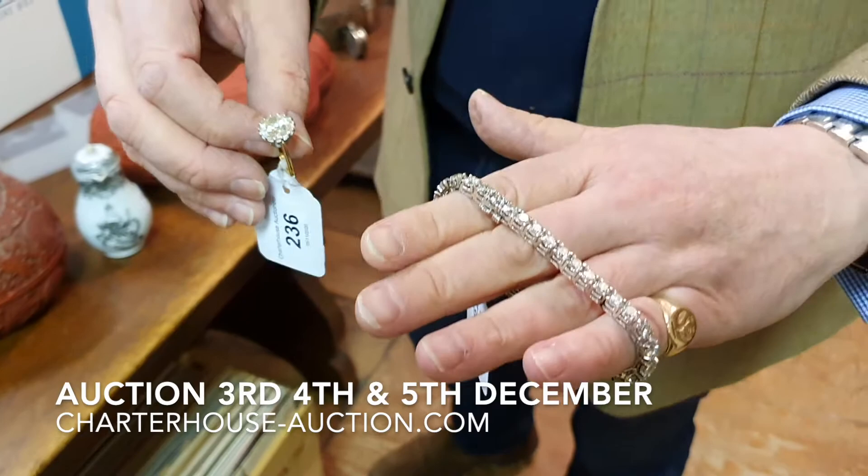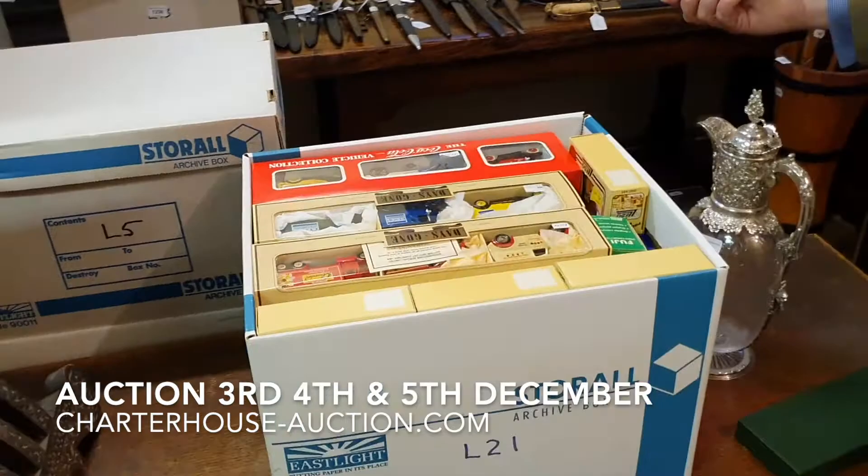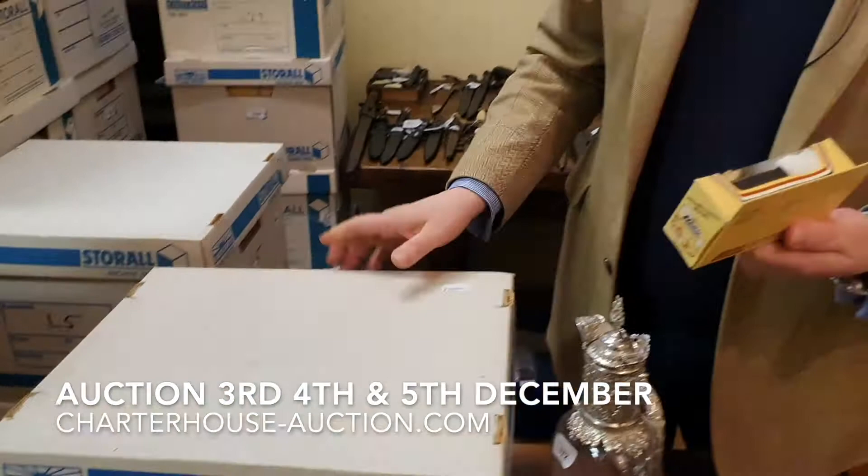Also in the sale, because it's our collector sale as well, we have a load of toys. In here — this is one box of 45 boxes — is best described as the lifetime collection of model toys. There are in excess of 3,000 die-cast models. When I went to see him at his house he had them all in cabinets, and it took him a long time to take out and repack all 3,094 models back in their original boxes. These are estimated at around £100 to £200 per lot. So that's a quick walk-and-talk jog through the 1,500 lots coming up in our three-day December auction.